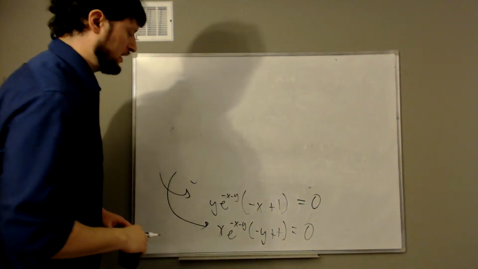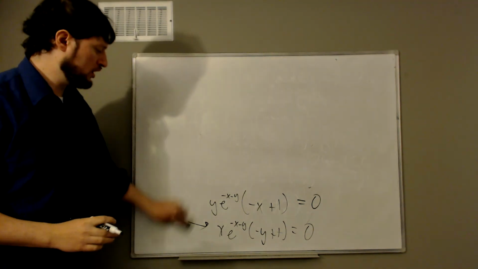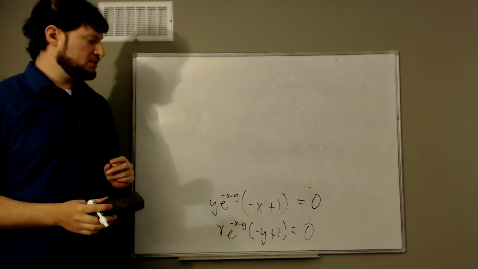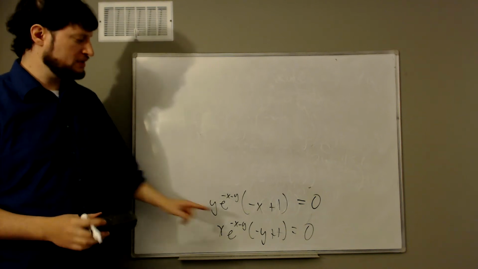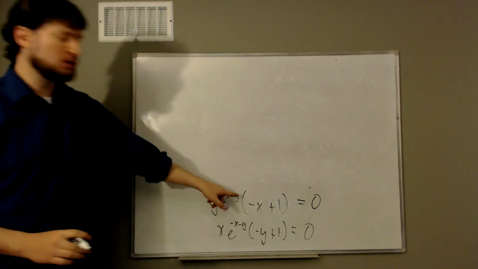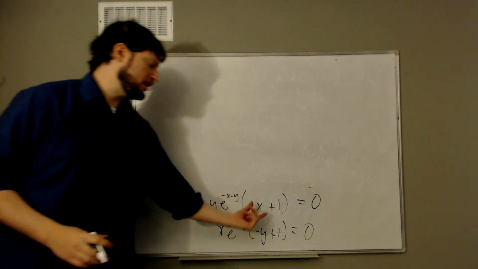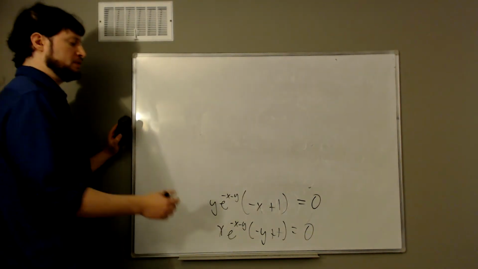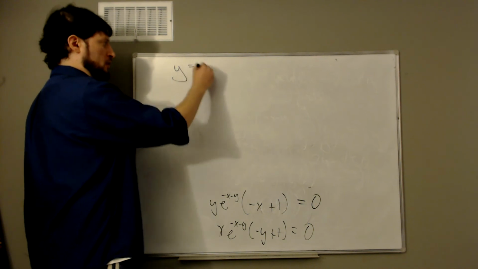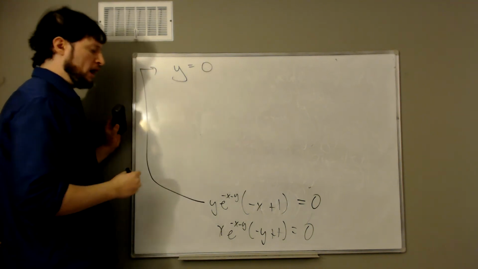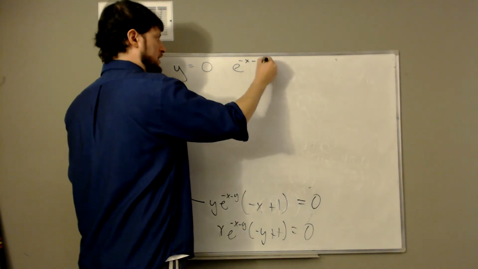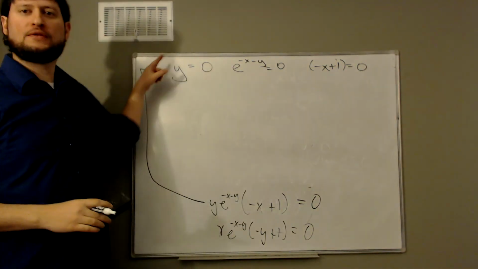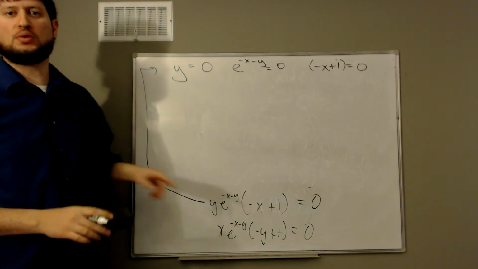So let's look at this for a second, because this one is a bit more confusing and more complicated than the simple one that we looked at just a minute ago. If I need both of these equations to be satisfied at the same time, that's the key point. If I just had that top equation, then I have a product of three things, equals 0. But if a product equals 0, then one of the terms must be 0. So this first equation is going to become y equals 0, e to the negative x minus y is 0, or negative x plus 1 is 0. Any one of those three things will make that first equation work.